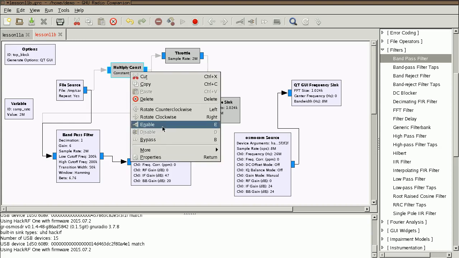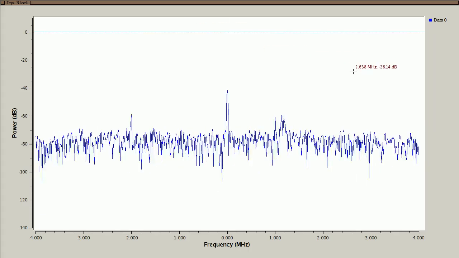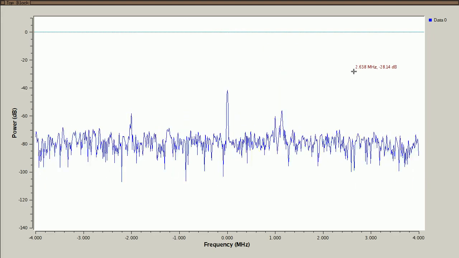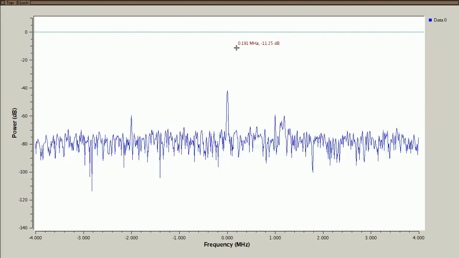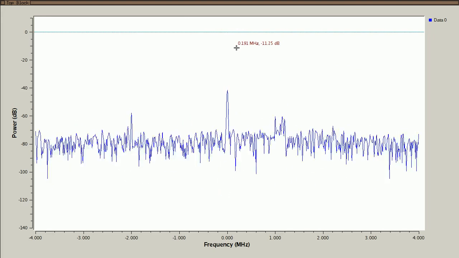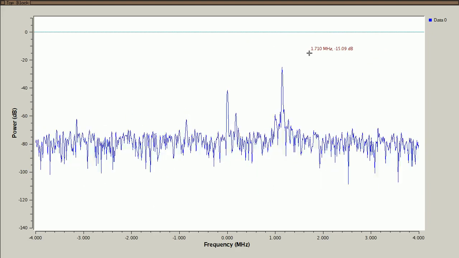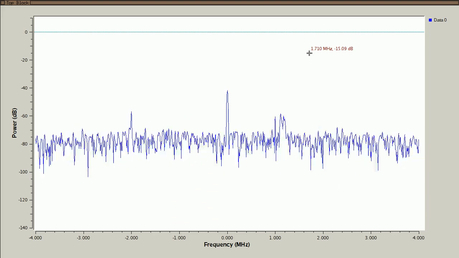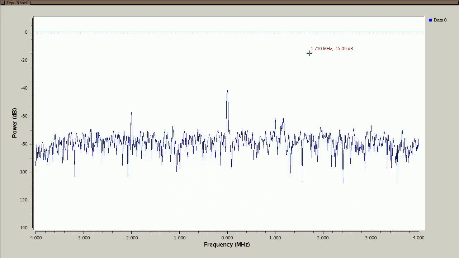So I'll just disable that and go straight from the file source to the bandpass filter. We should see that things look exactly the same this way as they would with that separate multiply const block. Now, can you think of ways that we might be able to be an even better neighbor on the spectrum than this? One way would be to trim our capture so that we don't have a bunch of excess time between the intentional transmissions that we're looking at.